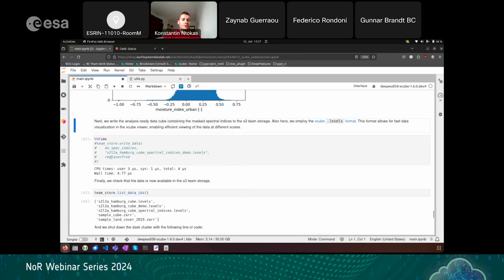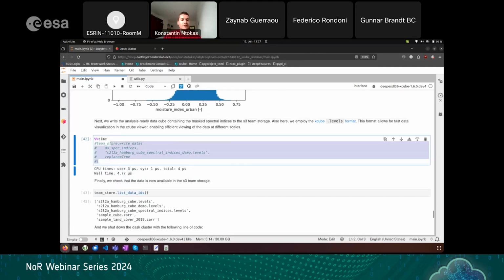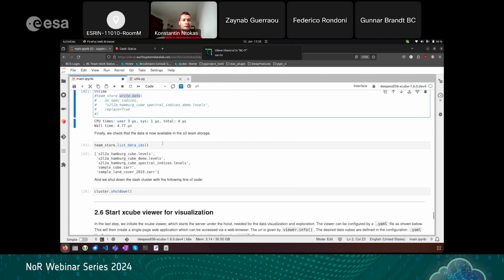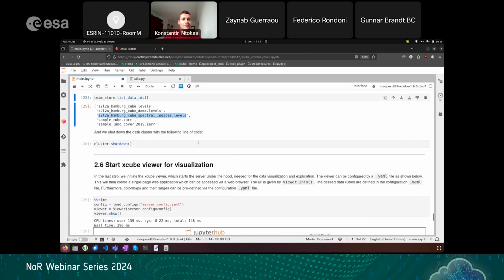And then we would just write the produced data cube to our team storage with the method write data again, and then we can list our team storage where we have the Hamburg cube from before, and this one we have written here, and the rest are just little samples which I used while setting up this notebook.